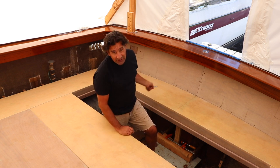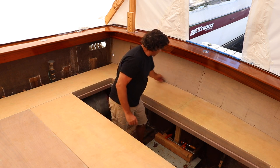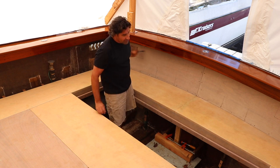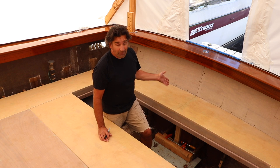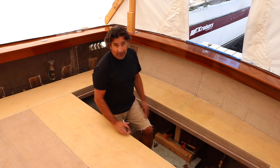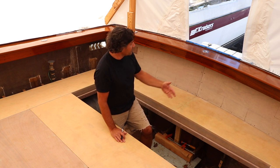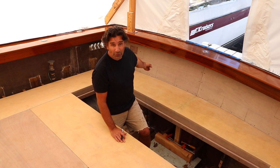And then once I got both pieces in, I went around with a Sharpie, kind of just marked all the areas, this opening, the tops, the sides, just so I know where I'm going to be putting epoxy first off, just to wet it out. And then it'll also let me know where to put the thickened epoxy when I go to put it on there. So next step is to remove both of these, and then we'll install this one and film it.